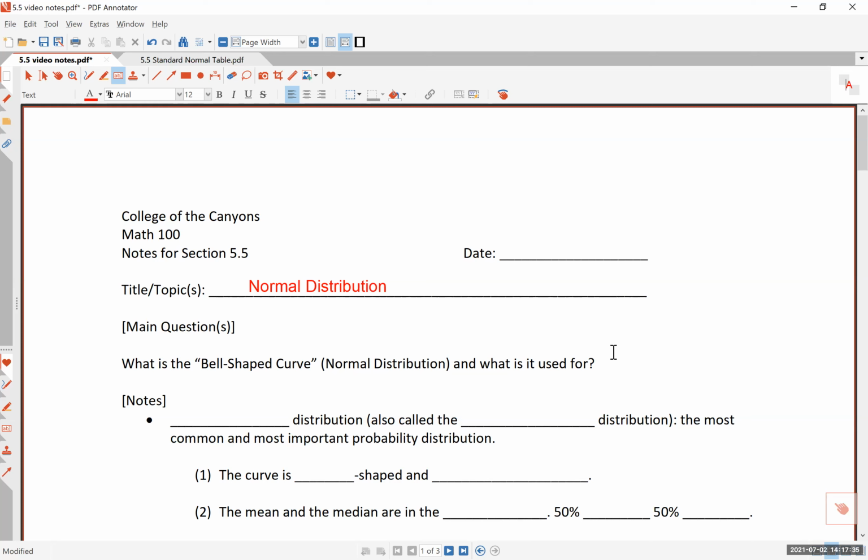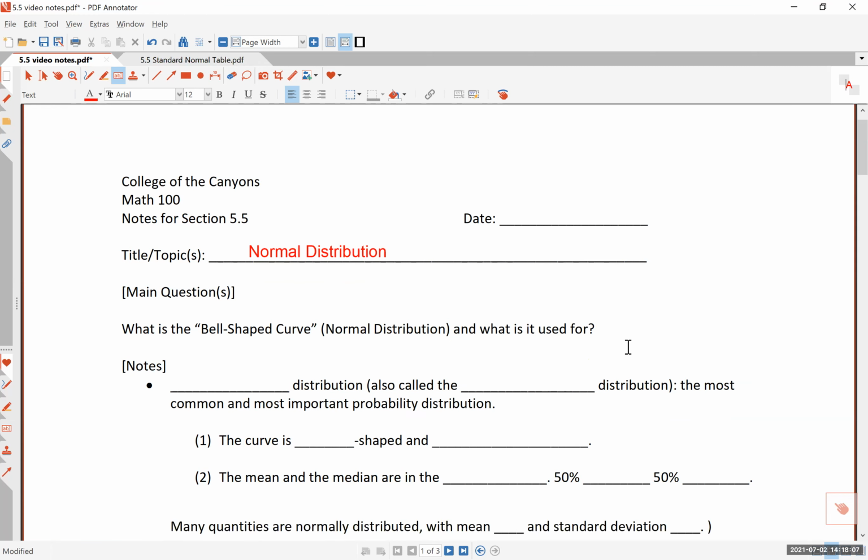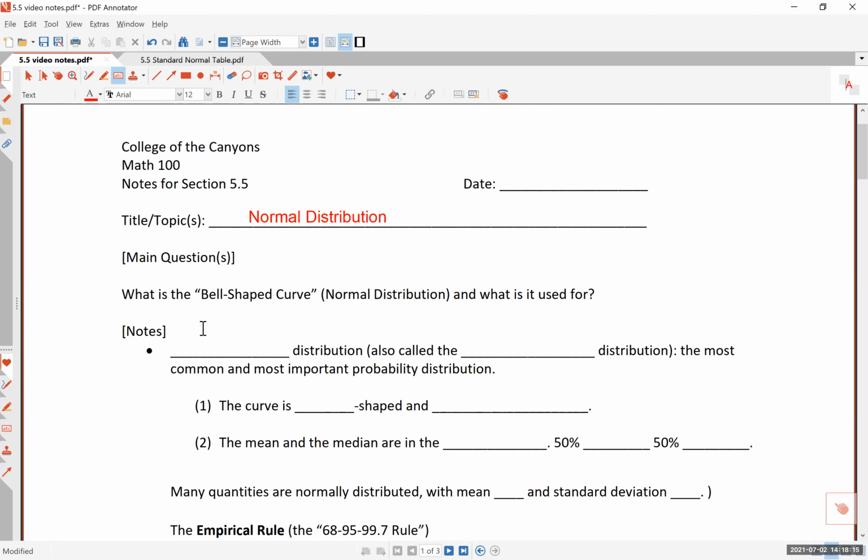Based on what they see, they may decide where to build a mall or where not to build a mall. Your doctor may prescribe medication based on what percentile you are in terms of your blood pressure or blood sugar level or cholesterol level. Schools and colleges may decide on your admissions based on your SAT score. They don't do that anymore, at least in the UC system, but it may be based on the percentile, which is actually reflected in your SAT score and so on. Again, let me just emphasize this: you may not be aware of this, but normal distribution is extensively used in many, many areas of our society.